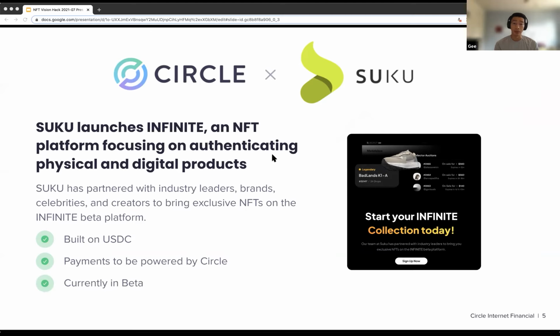So similar to Dapper, Tsuku uses our APIs to accept card payments, as well as ACH transfers in the US and also international wires. By combining USDC settlement with their existing NFT infrastructure, Tsuku's community can buy, sell, and manage their collections completely on crypto native infrastructure. There's no touching of fiat currency once it enters the platform. And then when they're ready, Tsuku's users can withdraw funds through wires back to regular dollars. So really simple on-ramps, really simple off-ramps.